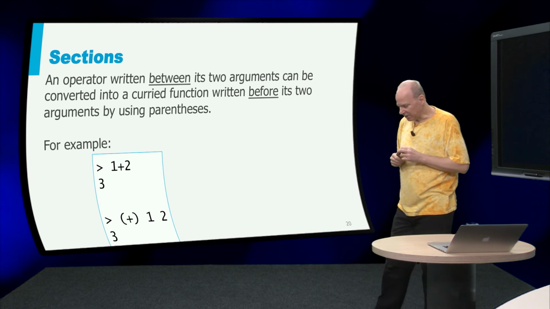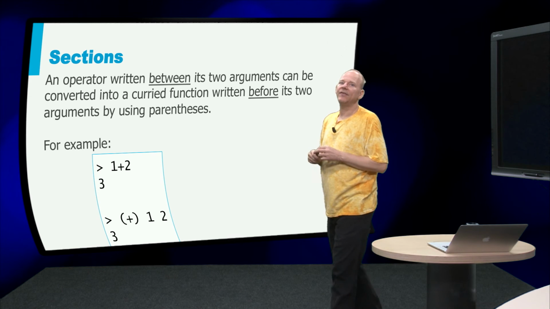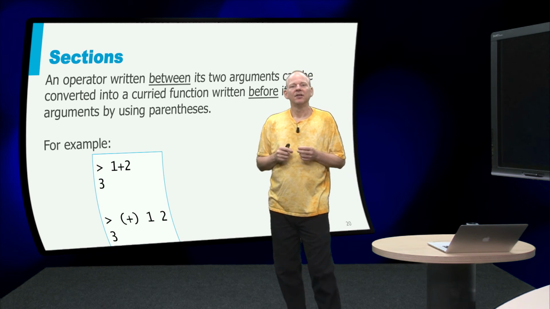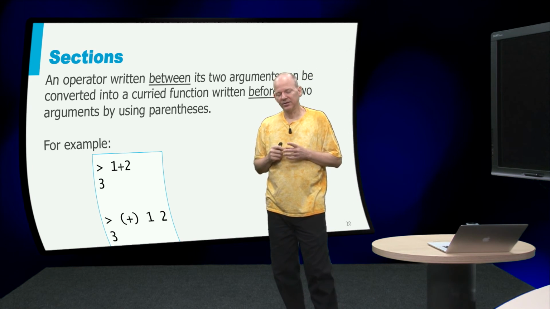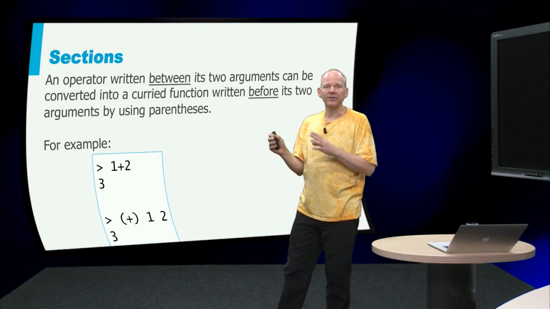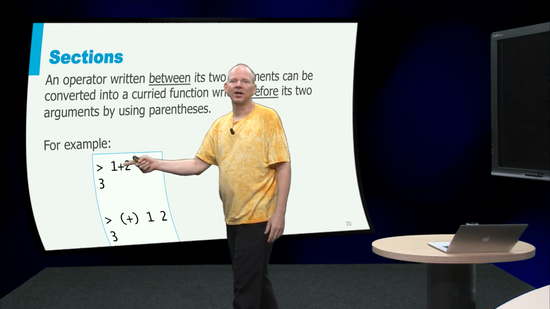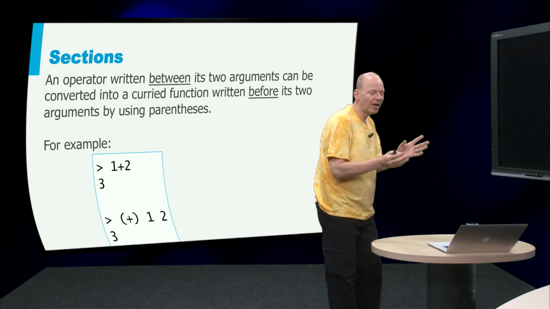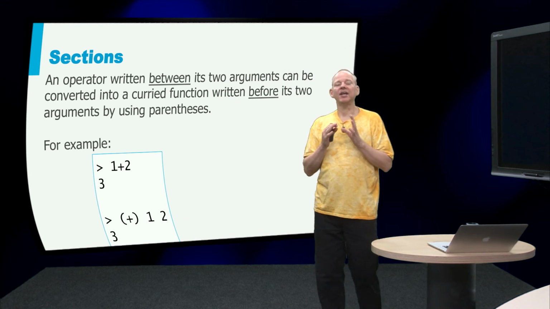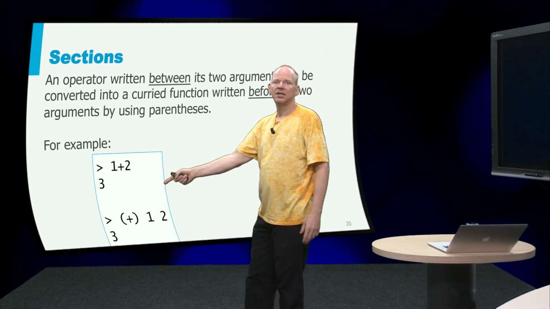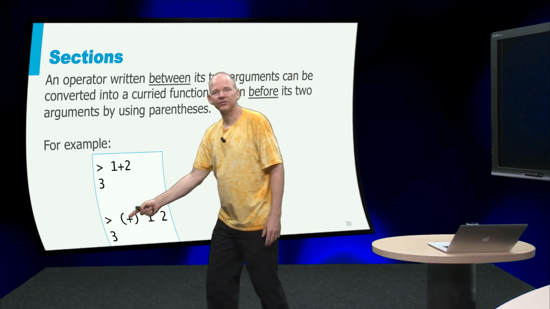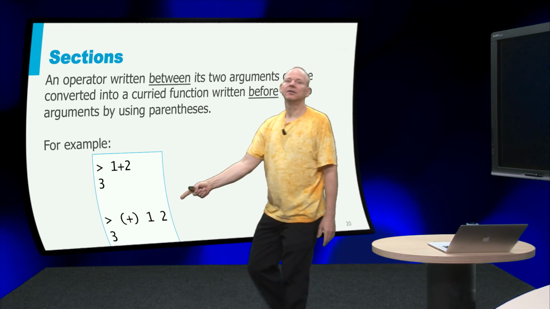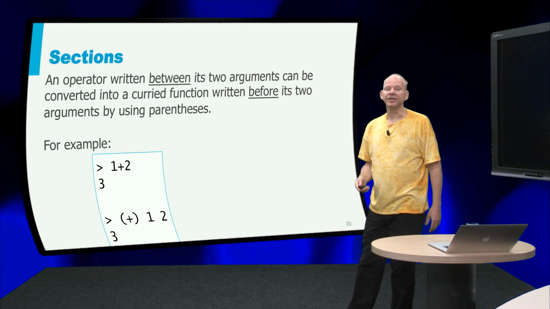But that's up to interpretation. Here's another oddity of Haskell, and that's called sections. With sections, you can take a binary operator, an infix operator like plus, and use it as a function. By putting parens around it, you can use plus as a function. So 1 plus 2 equals 3, and plus in parens, 1, 2, is also 3.